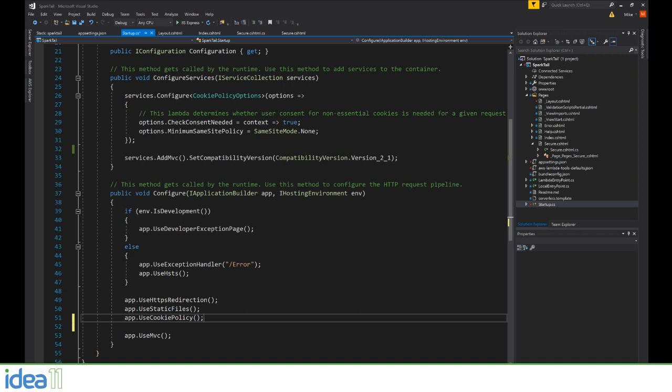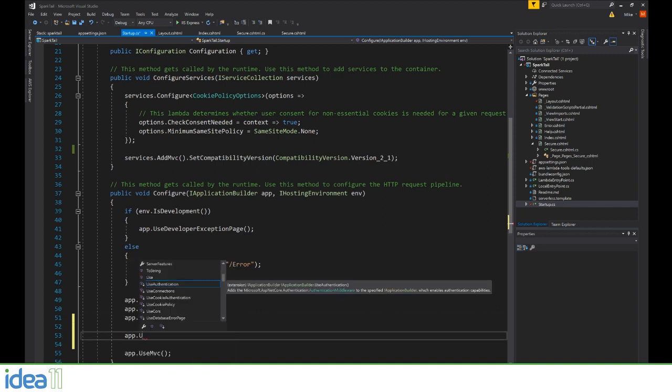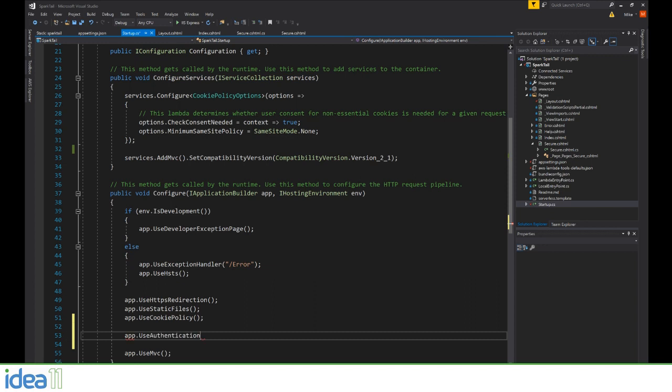So to enable authentication, we just need to add a simple line here to use authentication. It's in the configure method. And now we need to configure the actual authentication service. So under configure services, we want to specify that we want to add configuration.